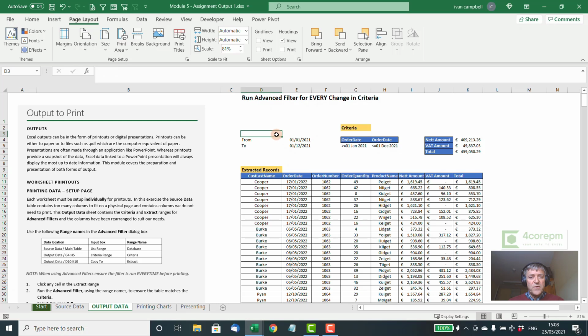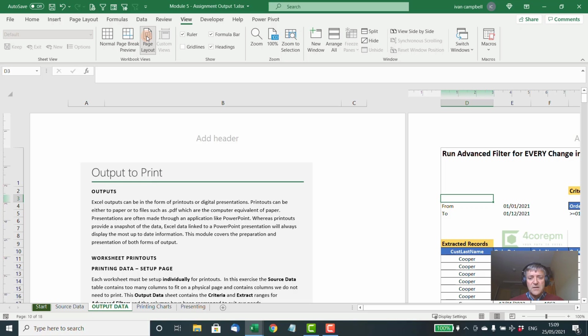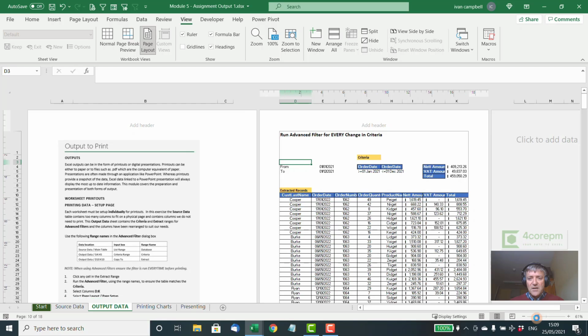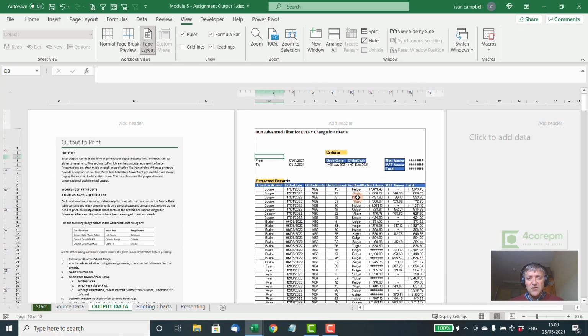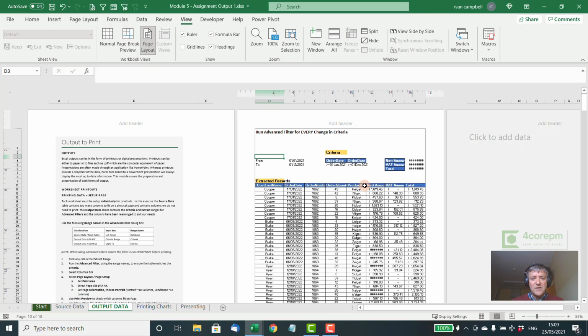In the previous clip, we referred to the different views in Excel, and we had a look at normal view and page break preview. So in this instance, we're going to look at the page layout view. This is where we see our headers and footers. So I'll just zoom out a little bit so we can see how this is laid out. It's laid out similar to what you'd expect in something like Word, so you have the pages as you'd see them printed. We're not printing this area, but it still shows up in the page layout preview, so don't worry about that. This is the actual bit that's being printed.